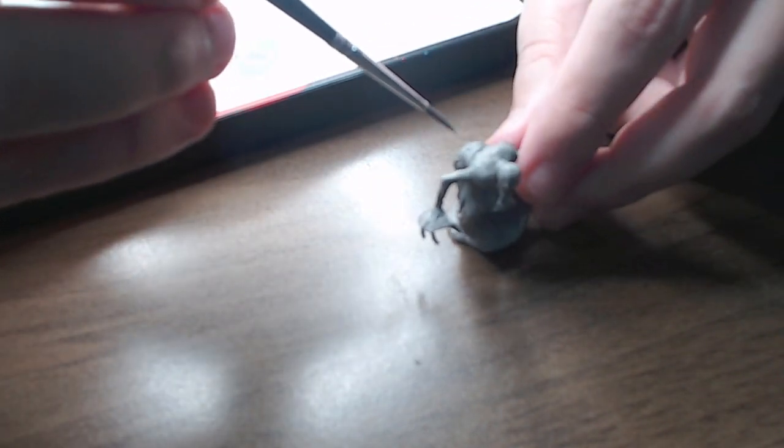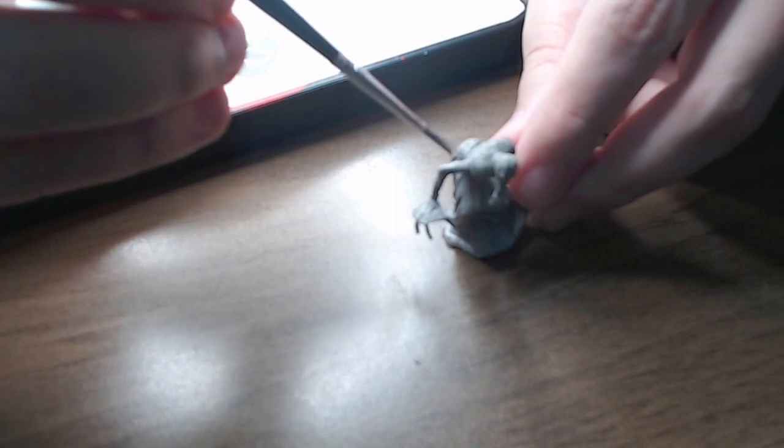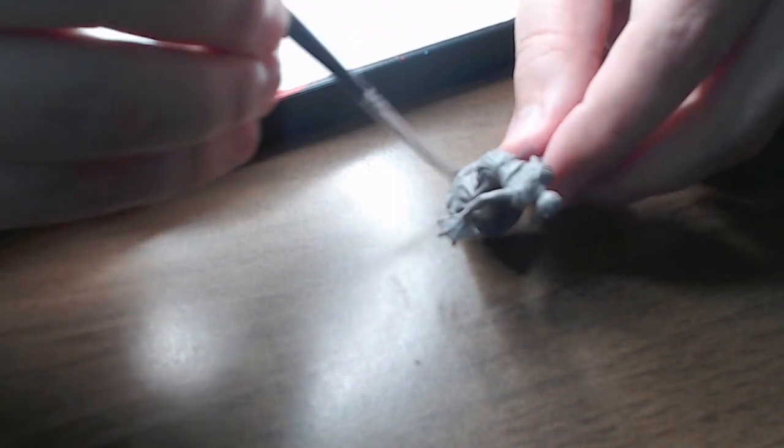Adding primer, just gotta make sure he's nice and clean. Remember, if you put too much of anything, like paint, the figure loses detail. But an easy way to fix that is to just keep brushing in place like that, and you just keep spreading it and see, boom, the excess paint is gone. It's been moved to other areas that need it.